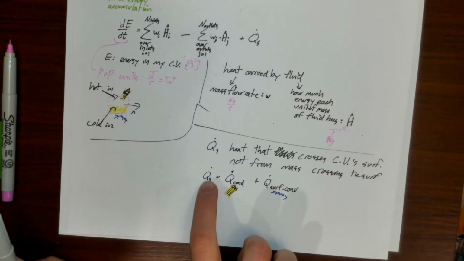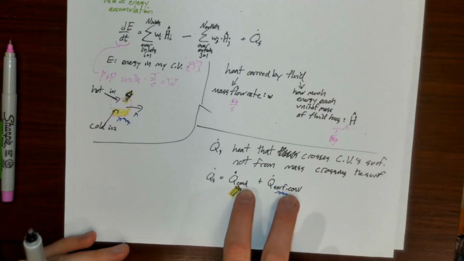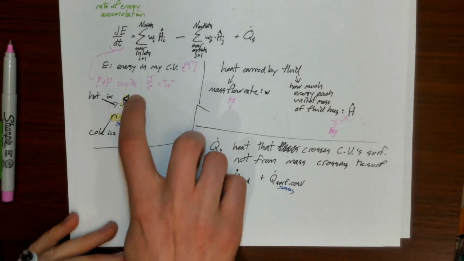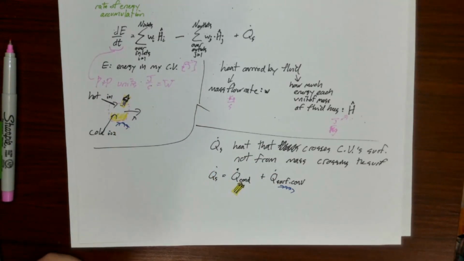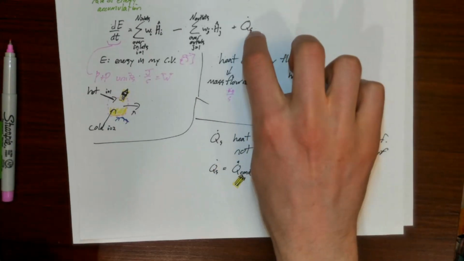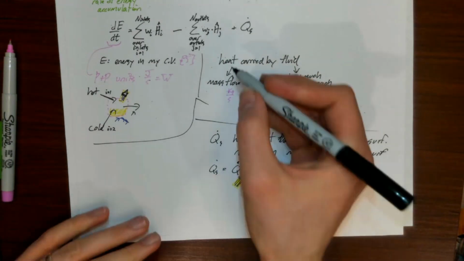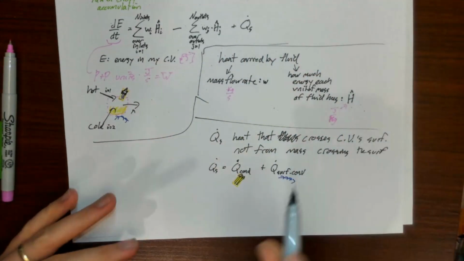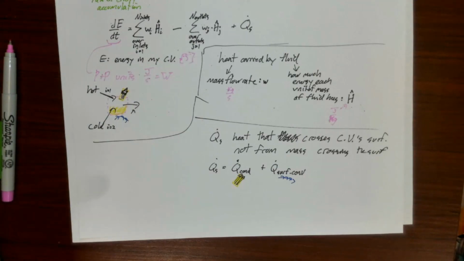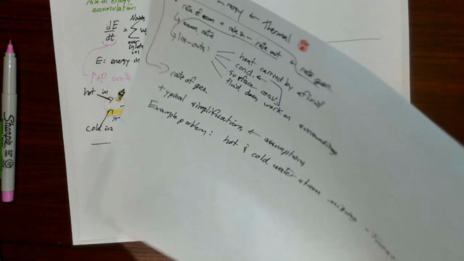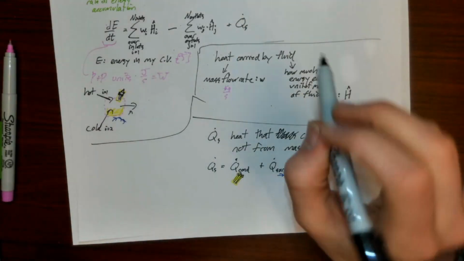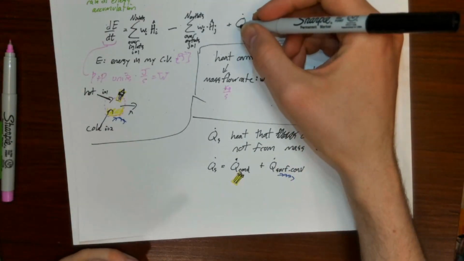So my surface term, I could break apart into these two terms right here: conduction out of the surface of the control volume, or convection out of the surface of the control volume as well. Both of these are my surface phenomena. So that does it. I'm going to add one more out right here, and there we have it.